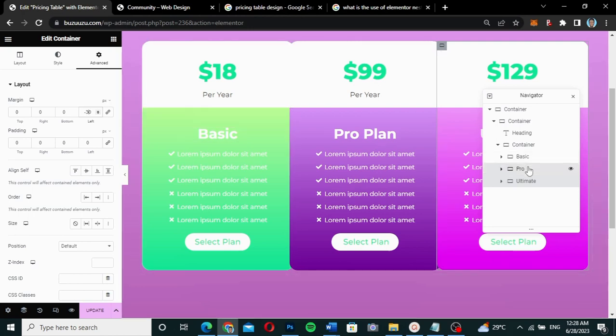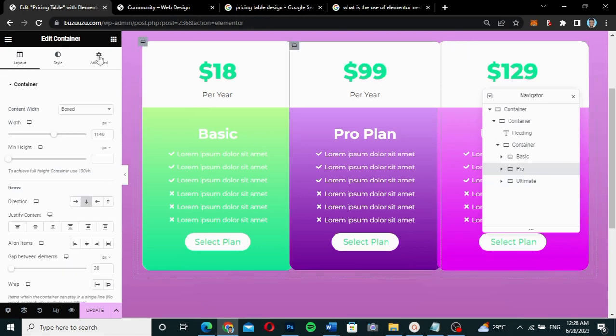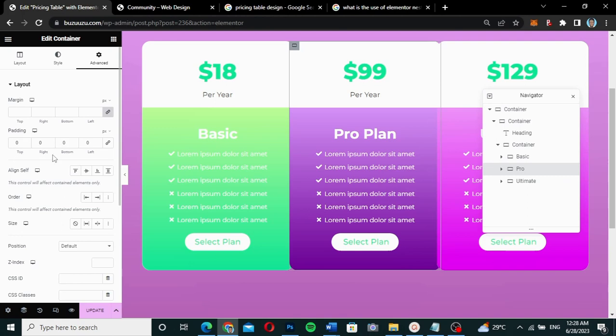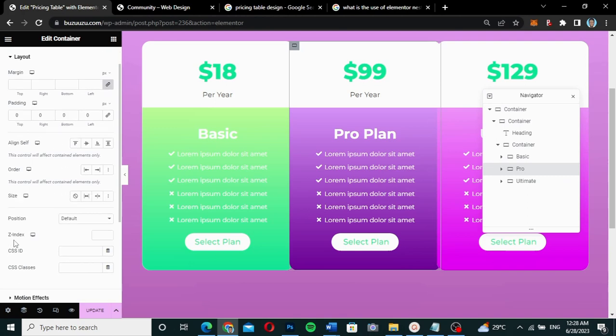Now with the pro plan, I'm also going to go to its advanced settings over here, but with this one I will go to the Z index and raise it higher to 1, so that it will be above all the pricing plans, and then I'll give it a top padding of, let's say, 40.